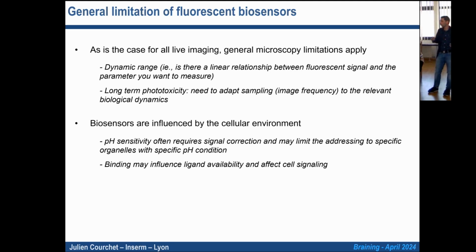Biosensors are influenced by the cellular environment, and one very well-characterized thing is that most of them will be sensitive to pH. The threat biosensors are actually less sensitive to pH, but if you think of flexible, which is widely used, if you have a tiny change in pH in the cell, then you would see some responses in terms of fluorescence that are massively different. So most of the time, you actually need to measure pH with another biosensor in real time and do some complicated calculation so that you can make sure that the effect that you see is metabolic activity and not due to acidification of the cell.